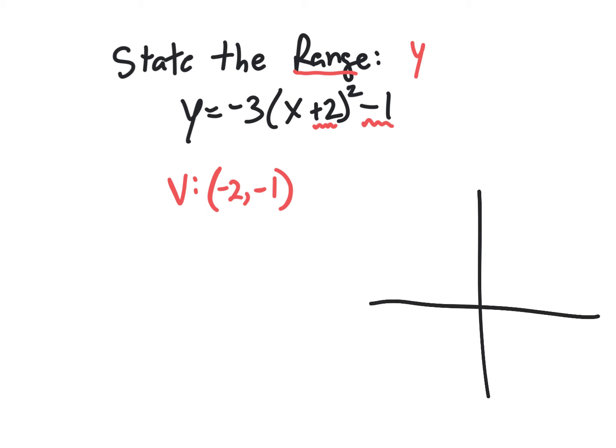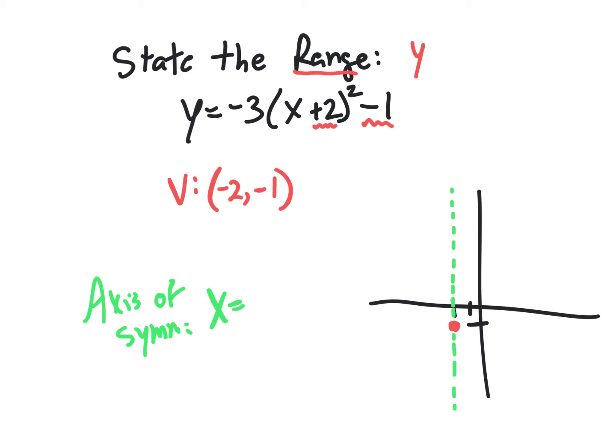Here's our xy plane. Sorry, it's kind of crooked, I apologize. Let's go to negative 2 and then negative 1. And here is our vertex. And we know that immediately once we graph or sketch the vertex, we could draw the axis of symmetry equation. And you know what? Might as well state that. Axis of symmetry equation. That might be a question on the test, right? And we know that it's x equals the x value of your vertex, which in this case is negative 2.